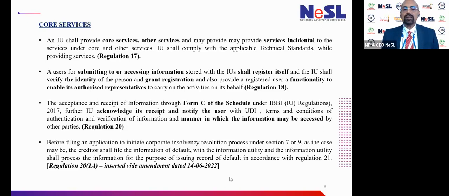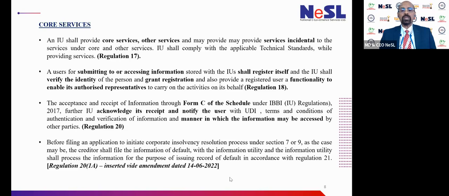The acceptance and receipt of financial information is through Form C of the schedule under the IBBI IU regulations. And on receipt of information, IU acknowledges its receipt and notifies the user with a UDI. UDI is unique debt information. So every debt in the IU, every loan in the IU, has a unique reference number, which is generally the PAN of the submitter along with the account number. So every account number is stored separately as a distinct record. Terms and conditions and authentication verification information, the manner in which the information may be accessed by the other party. So the moment the information is submitted in this Form C, IU will acknowledge the receipt and also notify the user with the unique UDI, the terms and conditions of authentication, and the manner in which the information may be accessed by other parties.